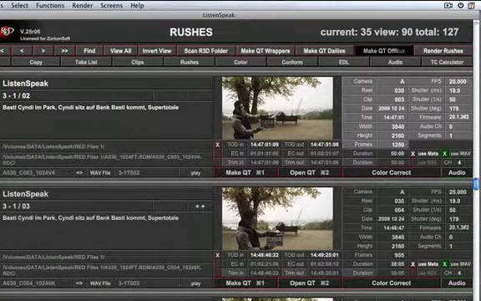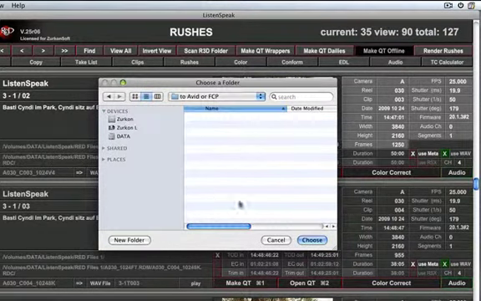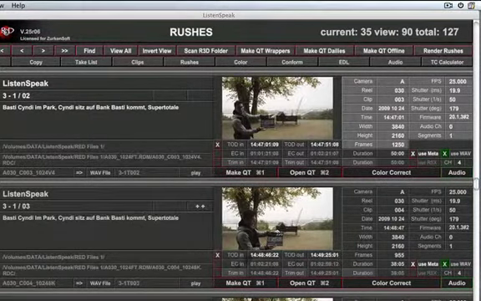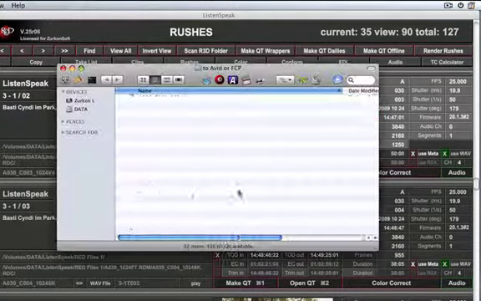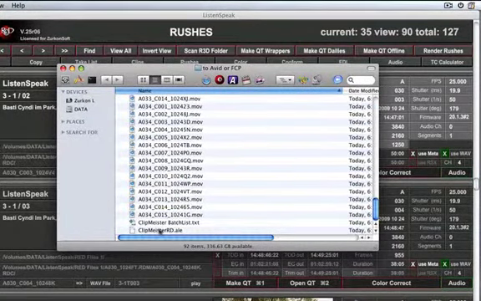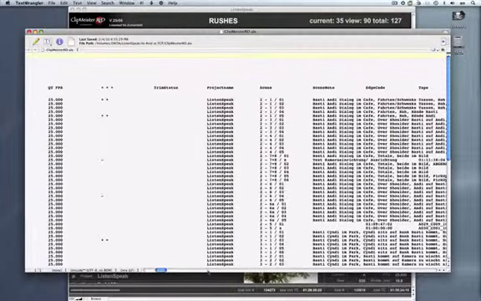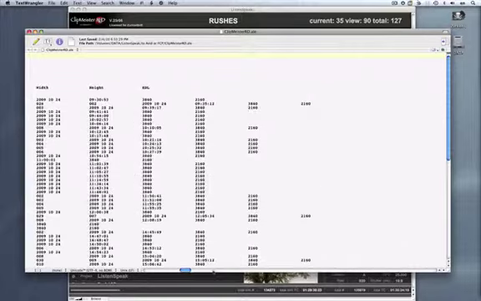QuickTime wrappers with synchronized PCM audio can be exported in seconds time for batch import into Avid or Final Cut. Please check that other video about QuickTime wrappers, AL files, and batch import.